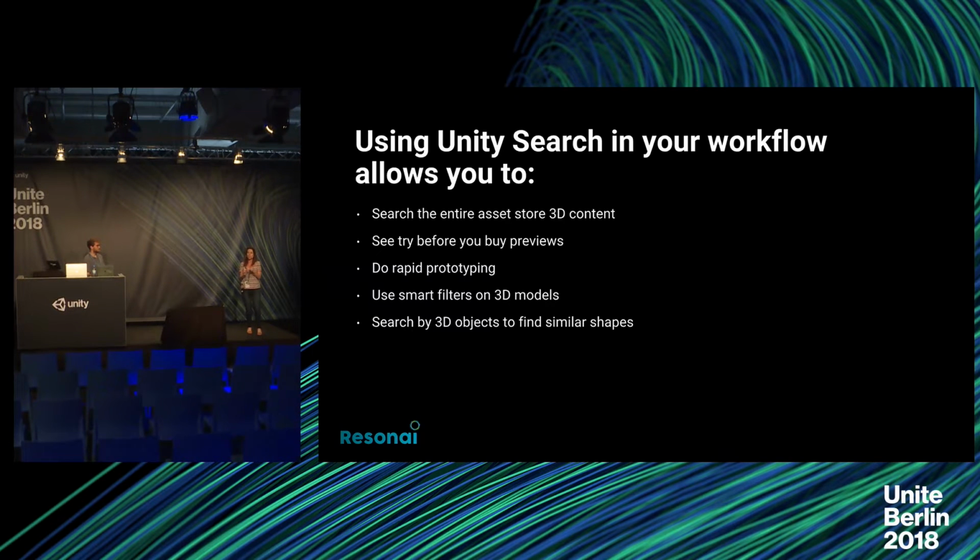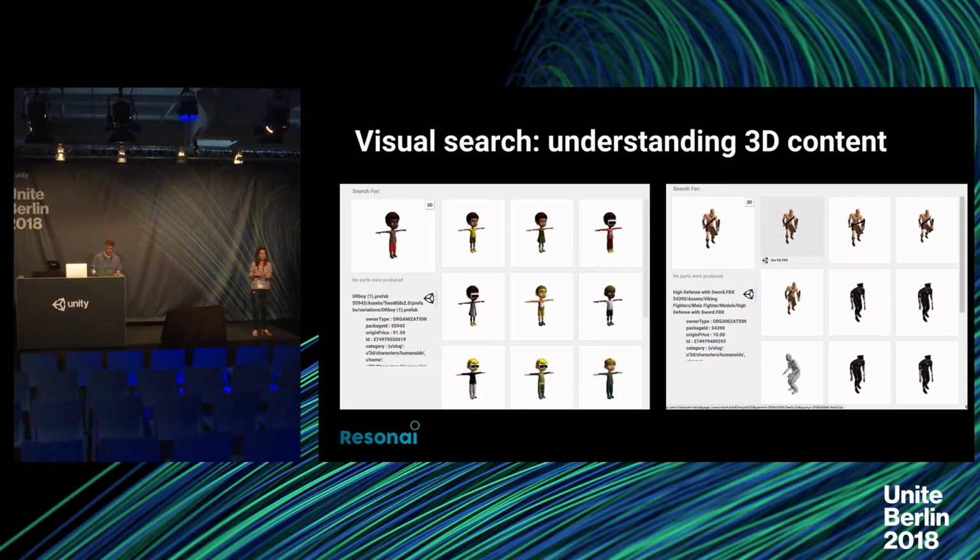And any assets that you find, you can preview in the scene that you're building. So effectively, you can create in seconds or minutes beautiful prototypes from all the asset store content without paying for any of the assets, and pay only for those assets that you would then want to use in game time. Because we analyze the geometry and the structure of each object, we enable filters on visual features, such as poly count and other features.